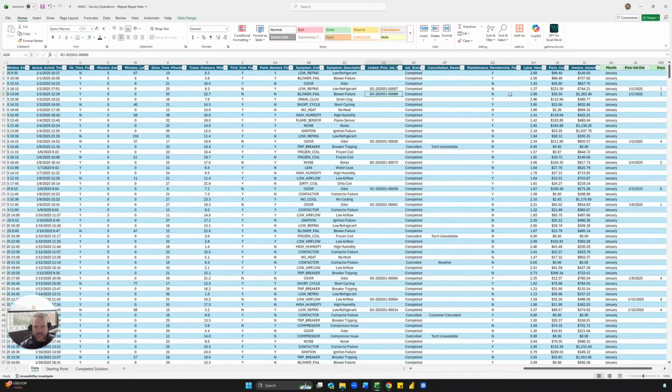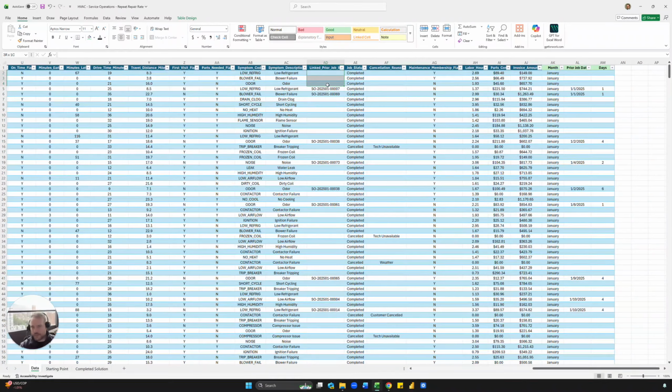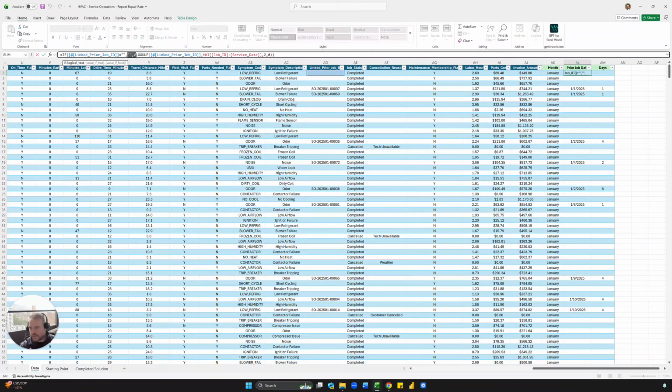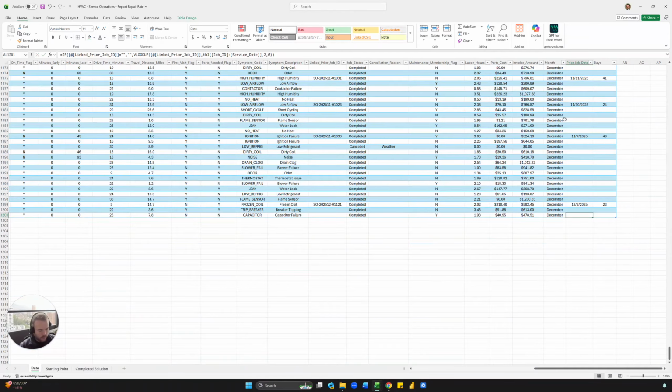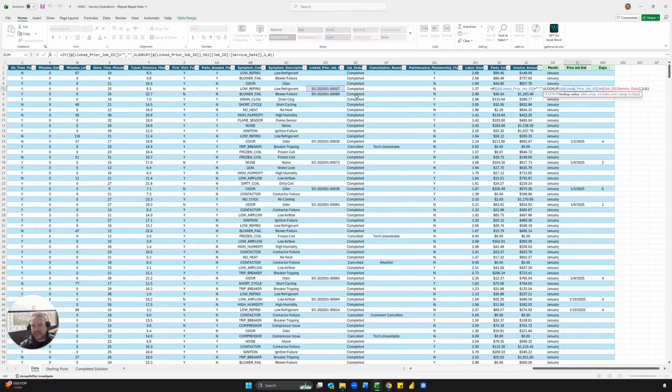So what we're going to say is, if the linked prior job ID is blank, then give me a blank. Otherwise, tell me the date of the prior job. That didn't work. So it's saying, if this is blank, then blank, and that's why you can see a lot of blanks here. But if it's not blank, then tell me the service date for that job.